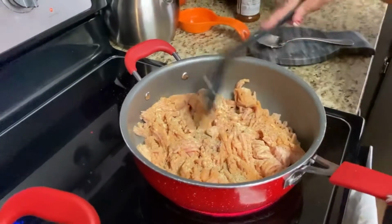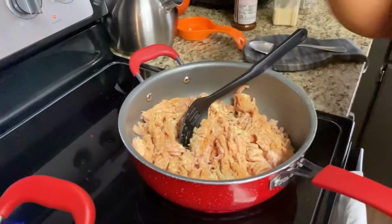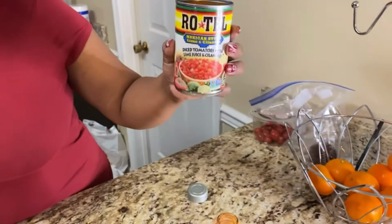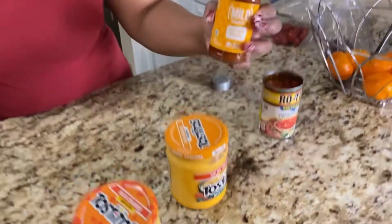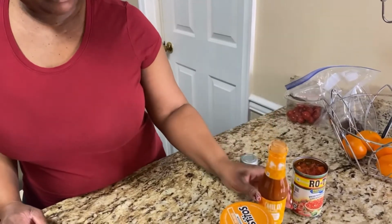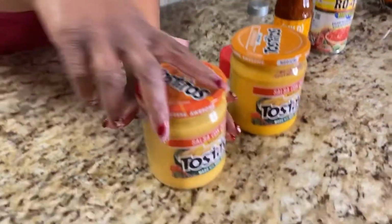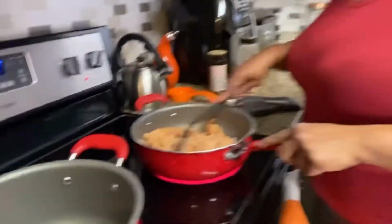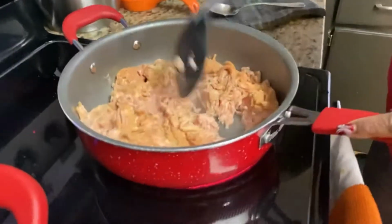All right, and with your Rotel, you can use hot or you can use mild. I chose to use mild because it already got the chili peppers in it, so you can pretty much use whatever you like. And I use the sauce because it just gives it a good flavor and it thins out your sauce so your sauce ain't so thick, because I'm using the Tostitos cheese, so that's why I'm using this. But it's really, really good using this. So, guys, gotta try it out. All right, we're gonna cook our meat up, and I'll come back and show you guys how to mix it up.